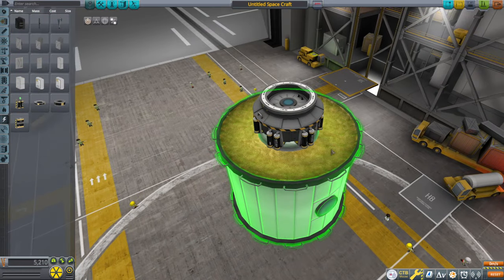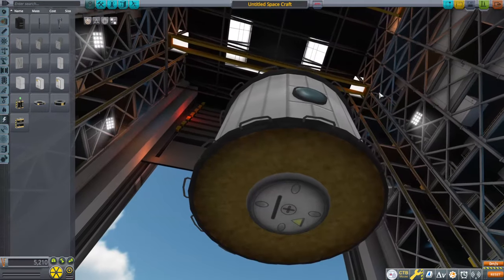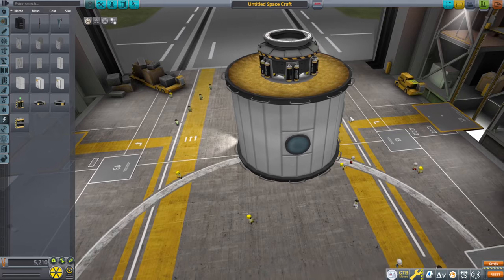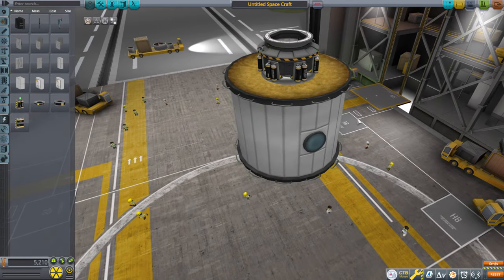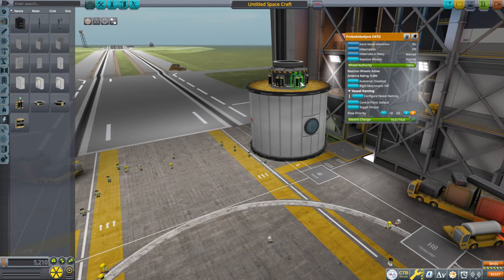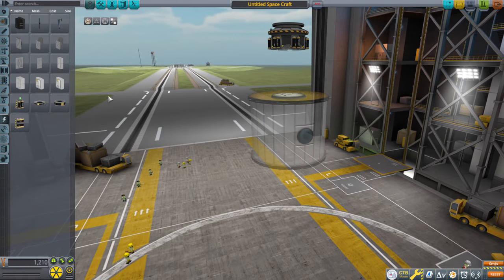I'm not sure why the top of the Hitchhiker storage container and the bottom of it looks sort of like cork. Like it's sort of heat shield materials or a trampoline. I don't know why. I don't know what it's made out of there, but it's weird. Anyway, we've got a control unit under there, the Octo, and then some batteries, and then the docking port. I can also put an adapter here that'll hide the corkish look.